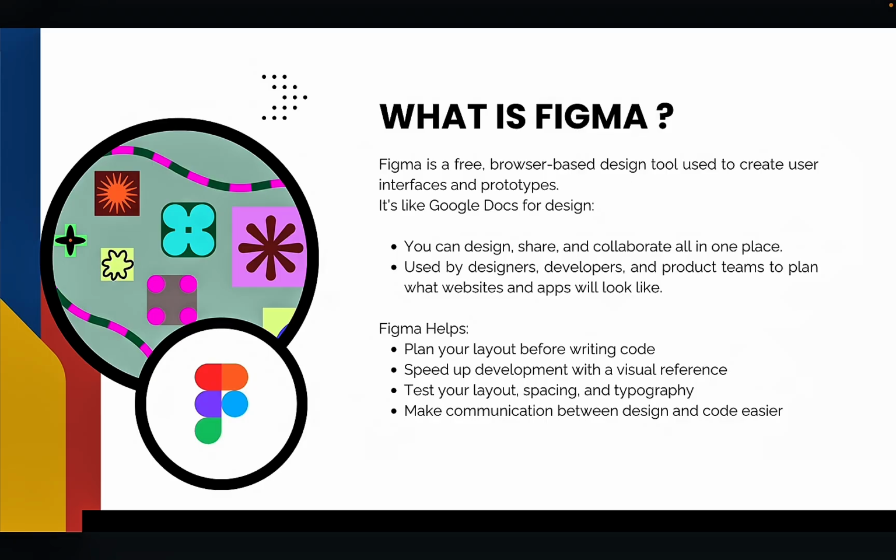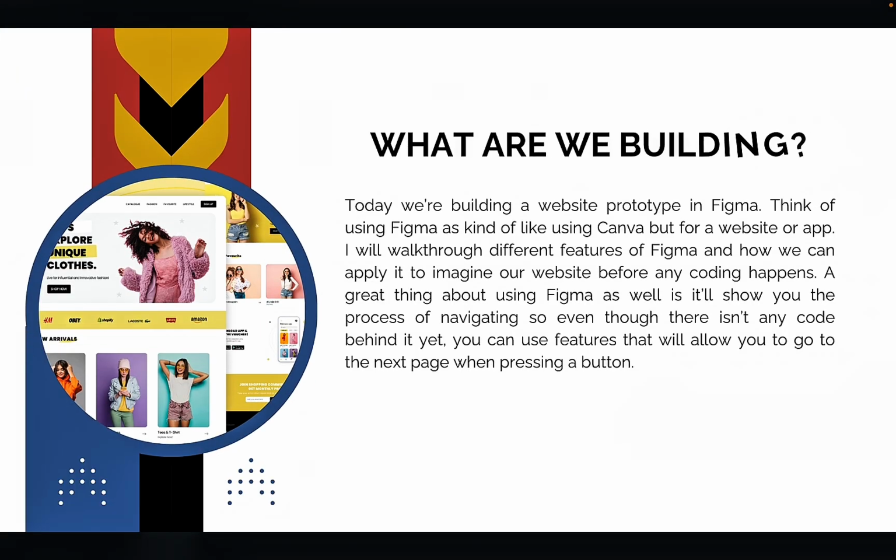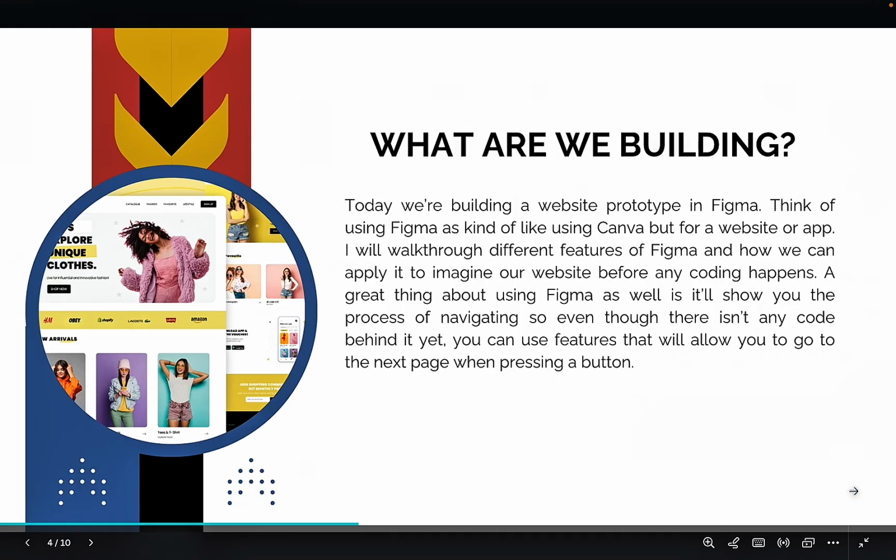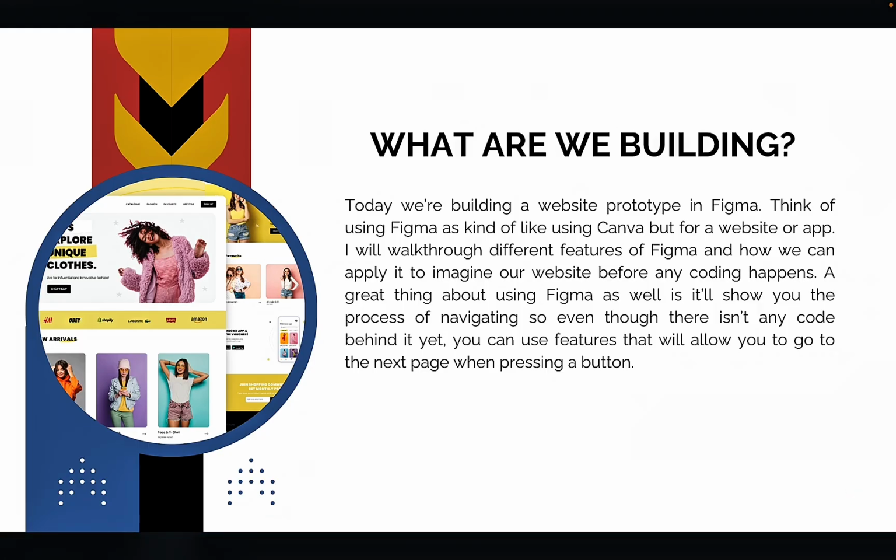So I know many companies and design teams at different companies utilize Figma to envision what a product or app might look like before any technical aspects are tied to it. So it allows people to envision what something might look like before actually working towards technical code. It's a really effective tool, and many people use it at different companies to do that process thinking. So today we're building a web design prototype in Figma.